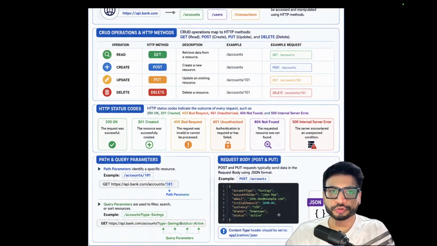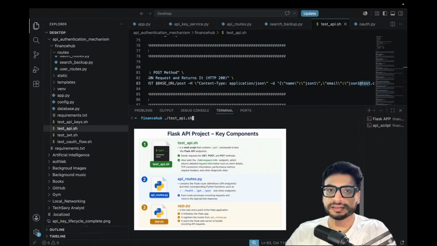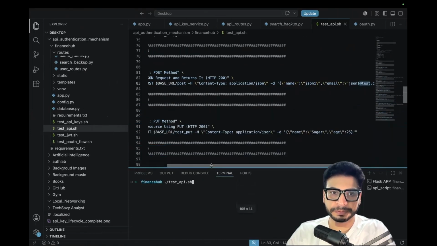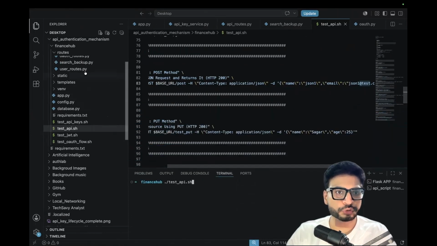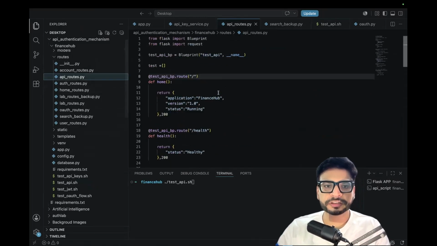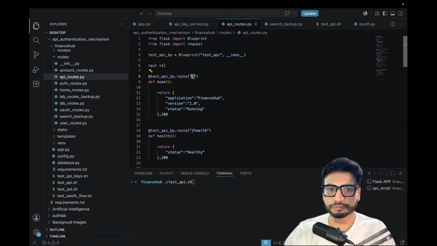Now, let me show you through code how you can actually see the APIs running on your local machine or local computer. So I have one script which I have already prepared. Before that, I'll show you the Python program. This program is actually running as a Flask application. Here I have defined a lot of Python functions. This is one function, home. It's routing to the home.